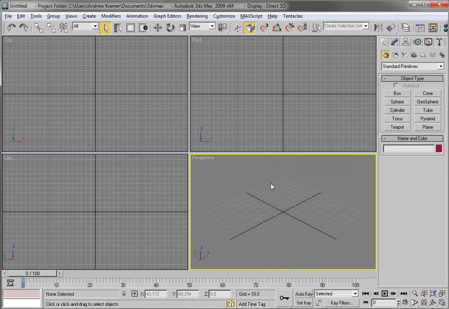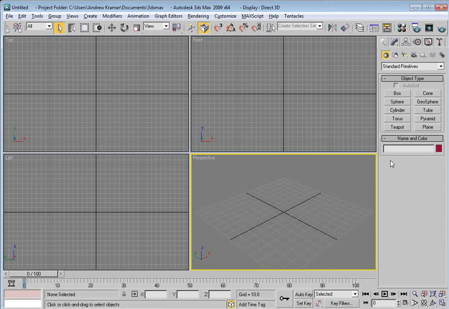Okay, so I know there's a lot of 3D programs out there like Cinema 4D and Maya, and I really try to keep my 3D integration very generic so that you can apply it to other programs. So I know there's going to be some people saying that, oh, I use After Effects with Cinema 4D, or I use After Effects with Blender. So hopefully they're generic enough that you can find the information you need. And then obviously there's going to be someone that's saying, oh, I use 3D Max, but I use Combustion for compositing. Can you show me the After Effects stuff in Combustion? Absolutely. All right, let's go and get started.